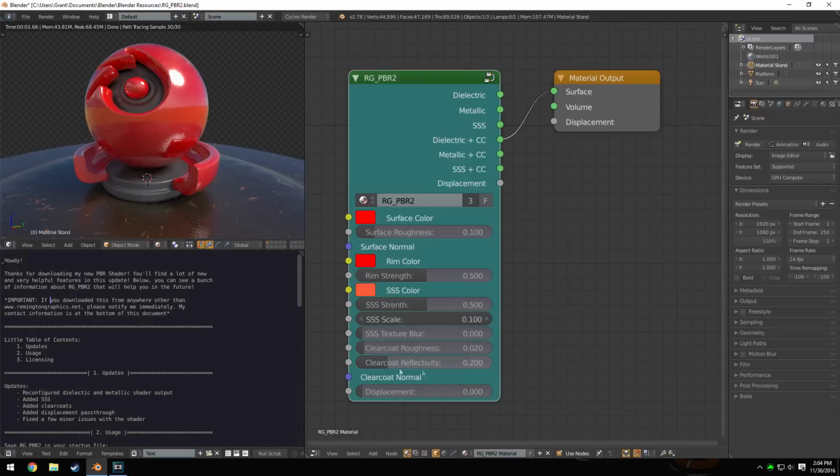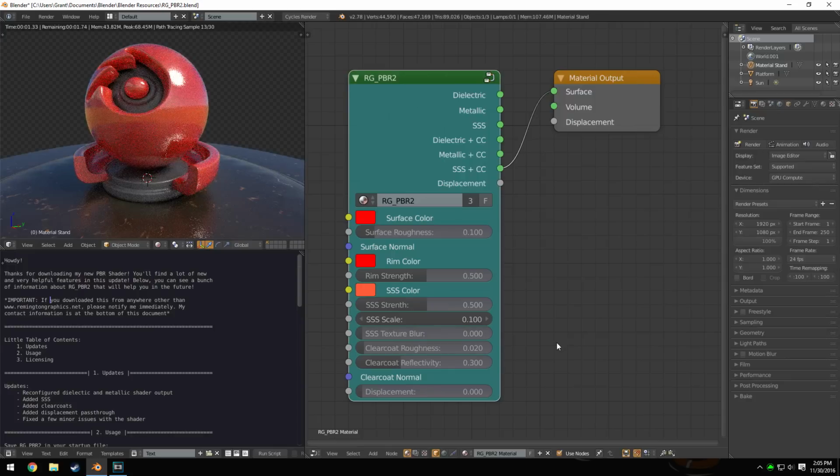And what this clear coat roughness, reflectivity, and normal do is it's basically just the surface material over again, except with different settings. The roughness tweaks the roughness. The reflectivity changes how much it reflects. So if I change it up to 0.5, it looks very reflective. I'm gonna change that to like 0.3 or something. And the normal is just another bump map, displacement map, or, well, normal map. And this applies for metallic and subsurface scattering as well.